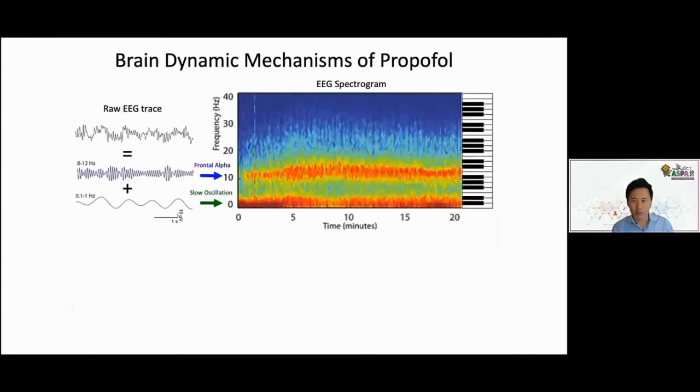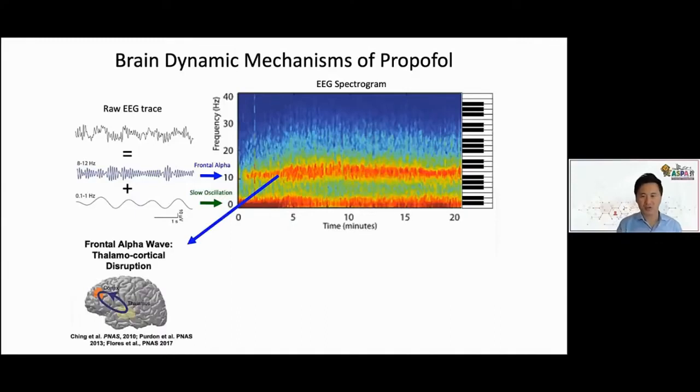So again, with propofol, we are seeing these two different oscillations, which reflect two different mechanisms of action of the drug at a brain circuits level. It's introducing this frontal alpha wave, which isn't normally there, and that seems to disrupt prefrontal thalamocortical activity, so disengaging prefrontal functions such as sensory awareness, attention, salience, executive function, or planning. So these higher level functions are almost certainly disrupted by the presence of that frontal alpha wave.